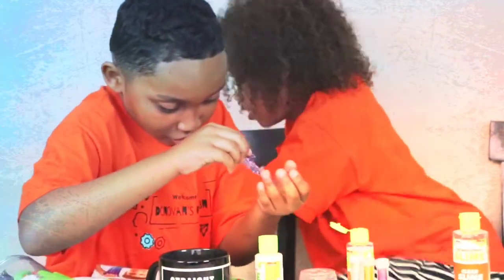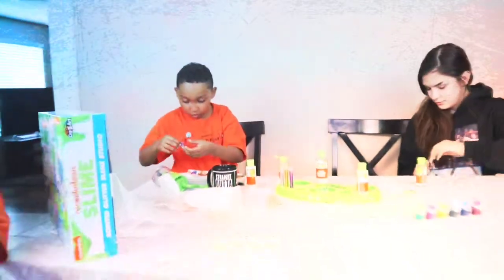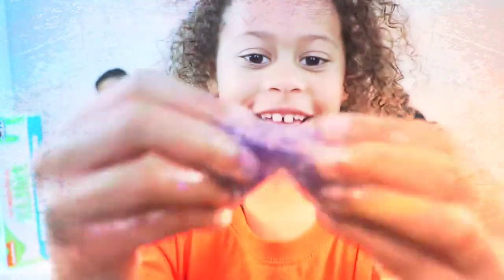Okay, step 9. Sprinkle with a pinch of gold glitter to create a shimmering effect. Lulu, see, look. Lulu, put it back in the bottom.